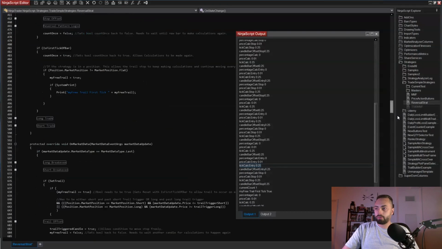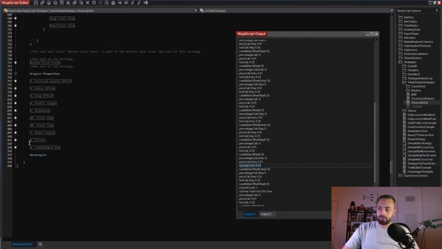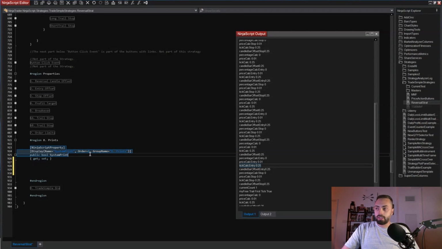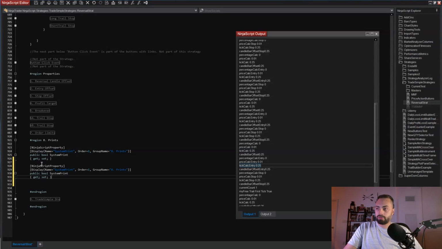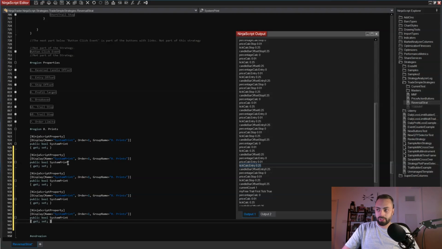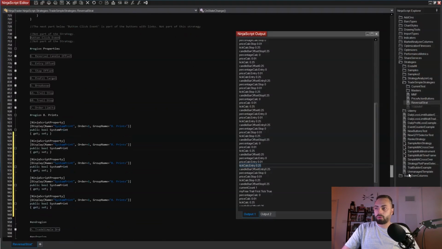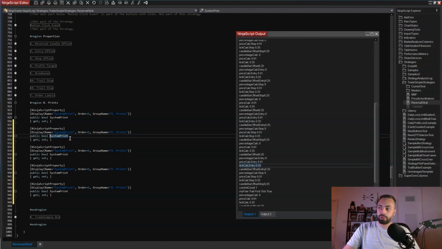From here, we're going to go down to our properties and add them to our print section. We are going to add each boolean and define them in here. I just copied and pasted the first one, and we are just going to add this name that we defined right into this public bool.